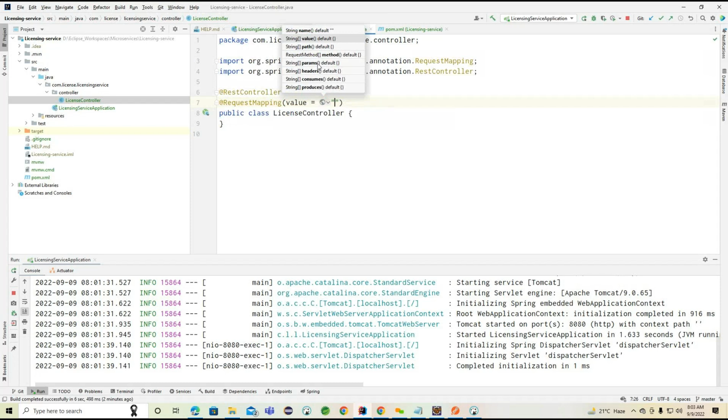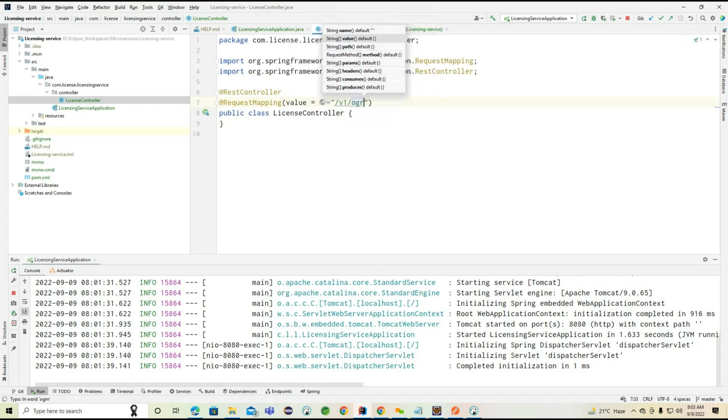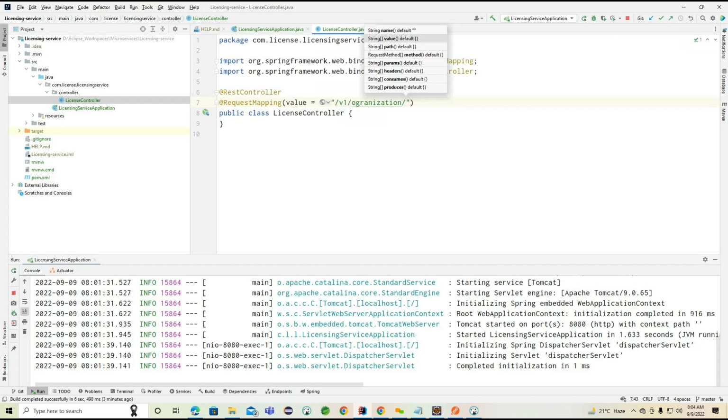Here I'm providing a different path. Basically this is what we follow in real time, something like v1, it is version 1, and you can write the organization, whatever we are interested in. This is not a fixed one. Based on our application, we write different endpoints here.